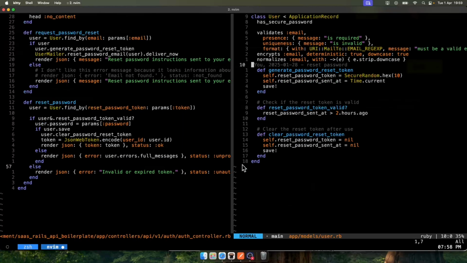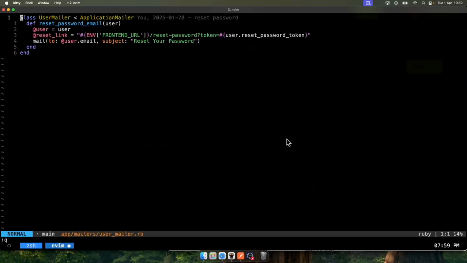Also, here is the user class related to this part of the app controller. So here we have in the user class some email validations to generate the password reset token, check if the password reset token is valid, and also handle the cleaning of the password reset in case it has already been. I'm going to take the opportunity and show the user mailer. This is the user mailer, which is shown there in the app controller, and it's what will send the email to the user with a link pointing to your front end with the token for them to reset their password.